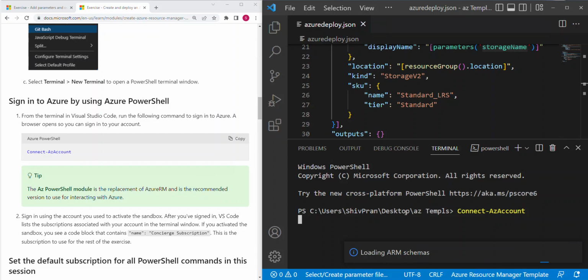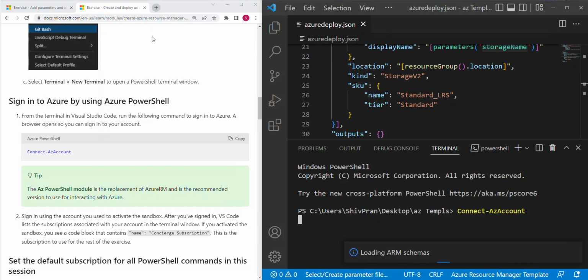It will take a few moments, up to 30 seconds or 1 minute, depending on the system performance and speed. Then it will prompt you to enter your username and password to authenticate your PowerShell session with the Azure portal.